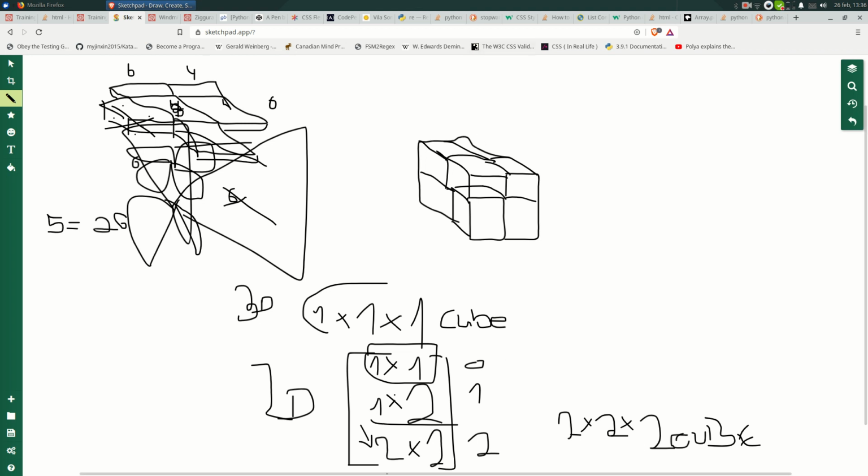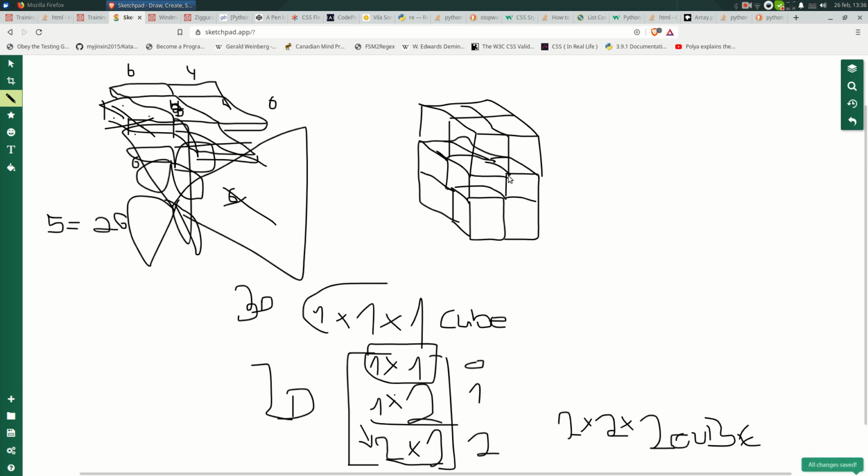So now with this action we get to a 2 times 2 times 2 cube, and right over here we're going to build on top of it and make another 2 times 2.